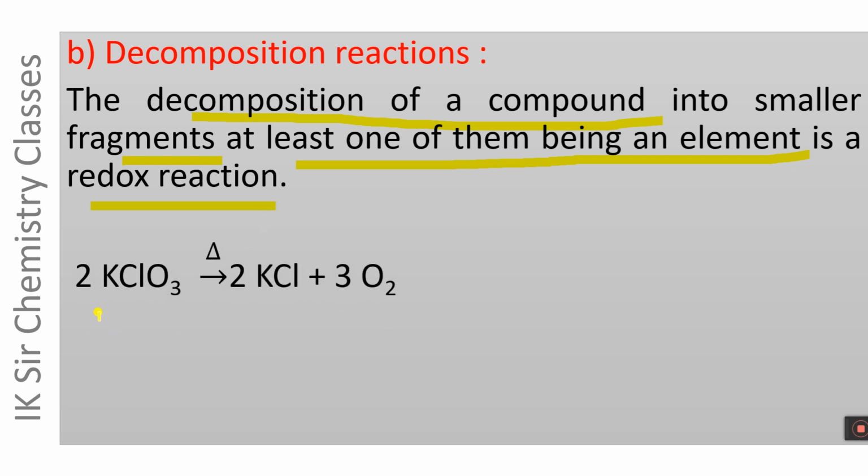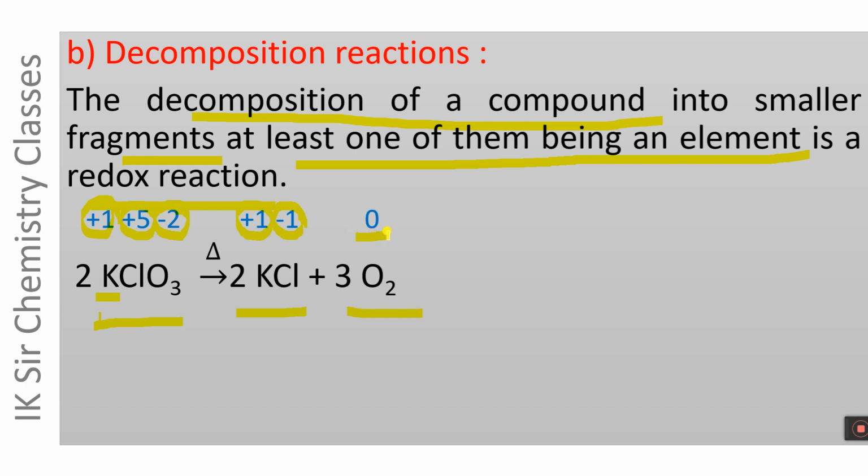Potassium chlorate decomposes on heating to KCl and O2. The oxidation numbers are given. The oxidation number of potassium, an alkali metal, in the combined state is +1. In the reactant also and in the product, the oxidation number of potassium is +1. The oxidation number of chlorine in KClO3, the reactant, is +5, while in KCl, the product, is -1. On the other hand, the oxidation number of oxygen in KClO3, the reactant, is -2, while in product O2, its oxidation number is 0.